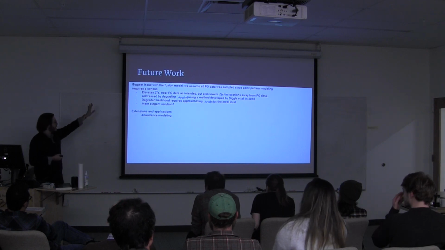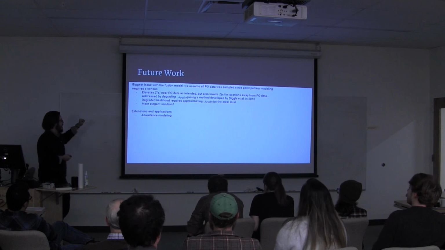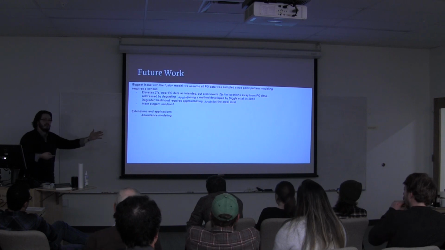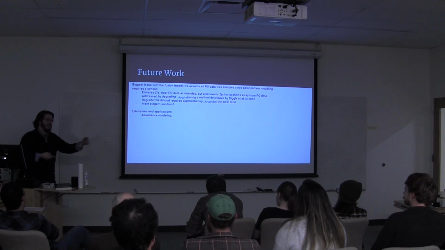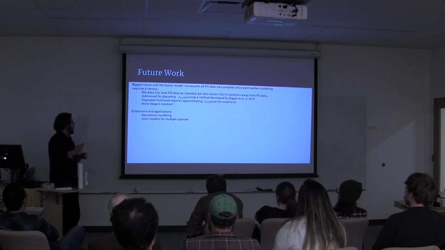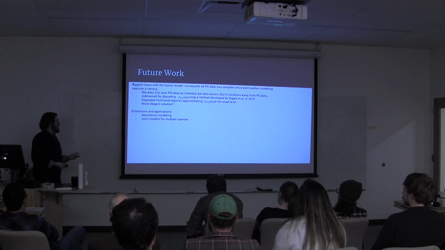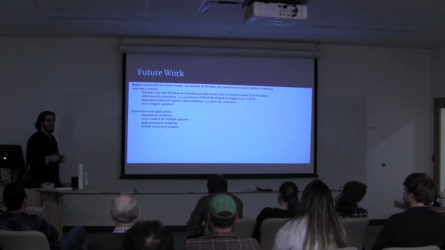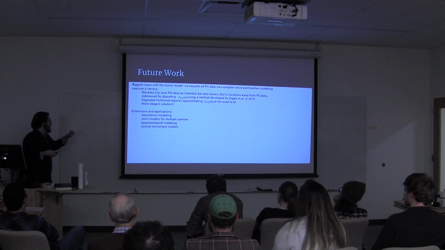So that's the main issue to fix in this model. Here are some extensions we could use for this kind of modeling technique. We could build in abundance modeling. So now instead of mapping to a 0, 1 probability of presence, maybe we're mapping to a surface that describes what we expect the number of a certain event to be at any given point. We could also do joint models of multiple species, which is as complicated as it sounds. And also spatiotemporal modeling and animal movement models, which are both time dependent. Those are even more complicated, I think. I don't know, these are all really tough. These are ideas that were cited in the paper as extensions.